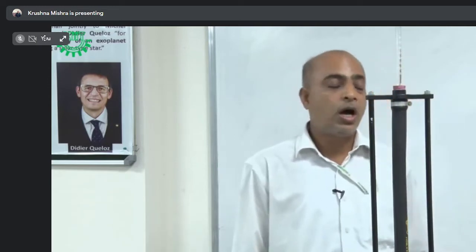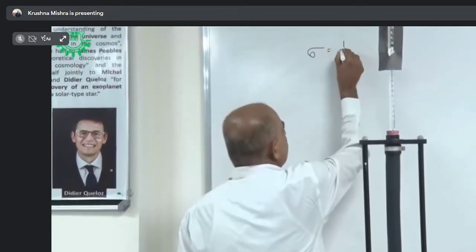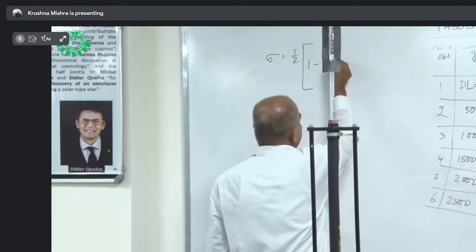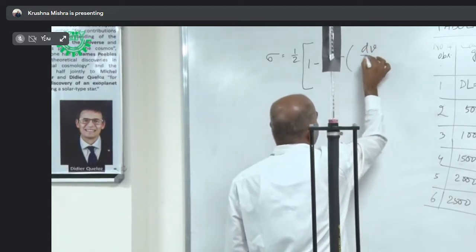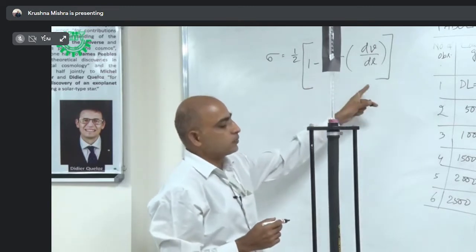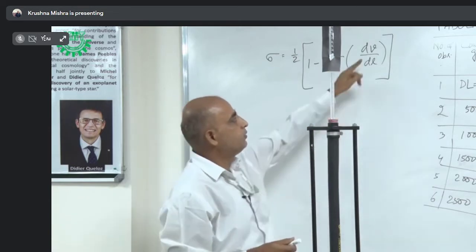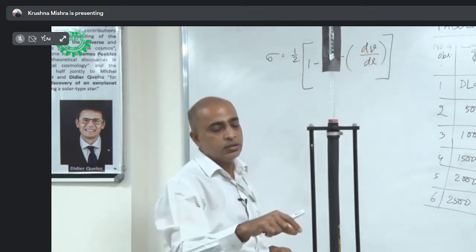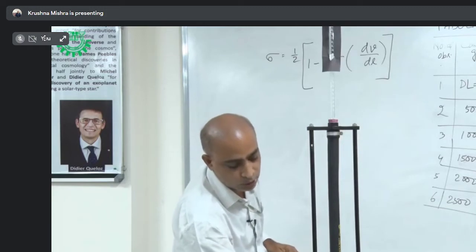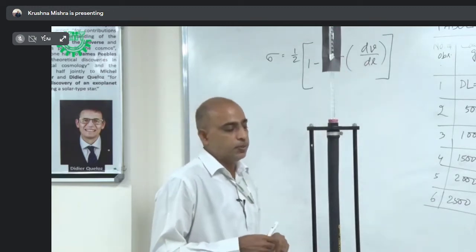So the value of sigma is given in the working formula, which is in the theory part. That is, sigma is equal to half multiplied with 1 minus 1 by A into dV divided by dL. This is the working formula in the experiment, where A is the area of cross section of this rubber tube, dV a small change in volume after load is supplied, dL a small change in length that can be measured from the pointer which is sliding over a scale. So these three parameters we will determine from the experiment.